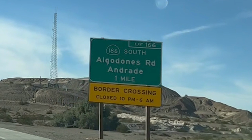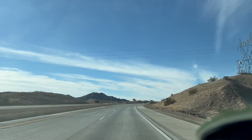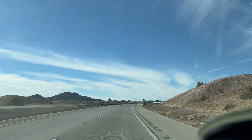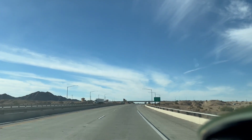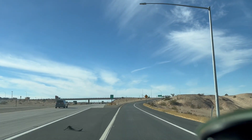And this sign has always been here, so you always want to double check just as you're going to walk in, because they used to have a sign when they were restricting it to 2 p.m. exit. They had a sign just before you go through the turnstiles that said the border closes at 2. And there's also agents on the left as you're walking through, so you can always ask them. But now it's 10 p.m., so you've got all day to shop.